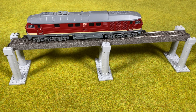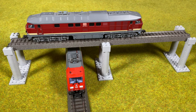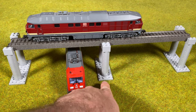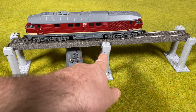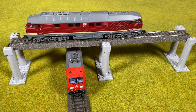So in this way, that makes it very, very easy to build the bridges. And as you can see here, I'm at a height now where my other locomotive fits. So what did I do? I built a bracket, I put some pillars in, and have a plate here at the bottom for support. It's basically one plate, 7 bricks, and then a plate where the bracket is all on, and then some supports on here. And then you get a height that is pretty nice.